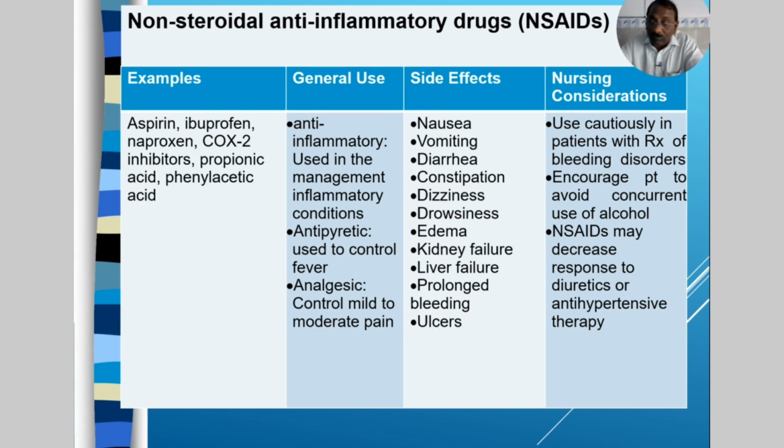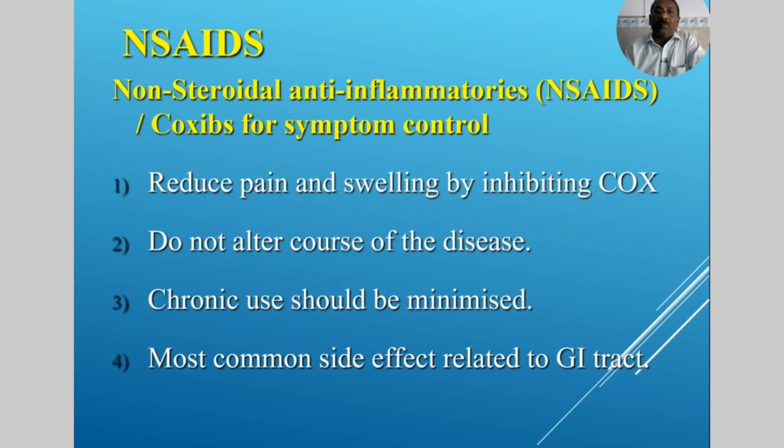Even though your target is 120 by 80, it is very, very difficult to reach the target in an established CKD population. Not only the drugs, your salt restriction should help them. So these are also very, very important. So NSAID therapy is, on one hand, very useful, and on the other hand, very worrisome, provided you continue for a long period. This is very important. So the gray zone, you should identify these people on NSAID therapy.